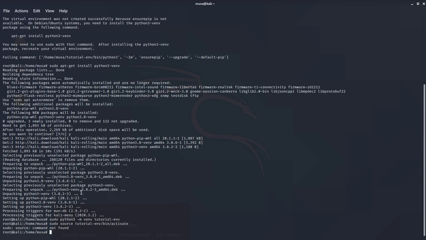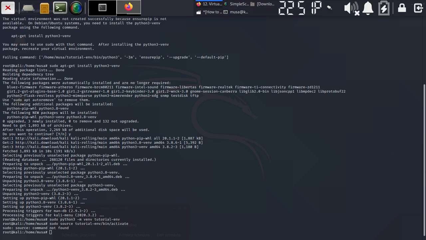Okay, activating the environment will change your shell's prompt to show what environment you are using and modify the environment so that running python will get you the particular version and installation of Python, for example. Okay, they continue there. So we did not activate it, so they told you this only works in bash.